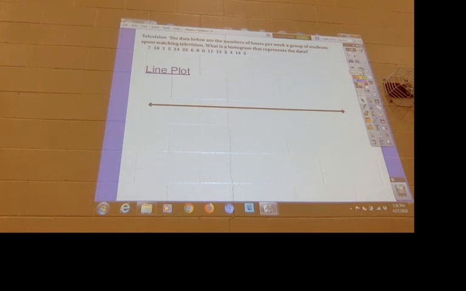The other one is not confusing, it's just different. It's a line plot. A line plot is just like a line graph. So where does my number start? 0, and it goes through 22. What's my largest, 22? 21. I'm going to make a line graph that involves all these numbers. So I'm going to start at 0. Do I want to count by ones every time? No. Probably not. I'm going to count by fives, actually.